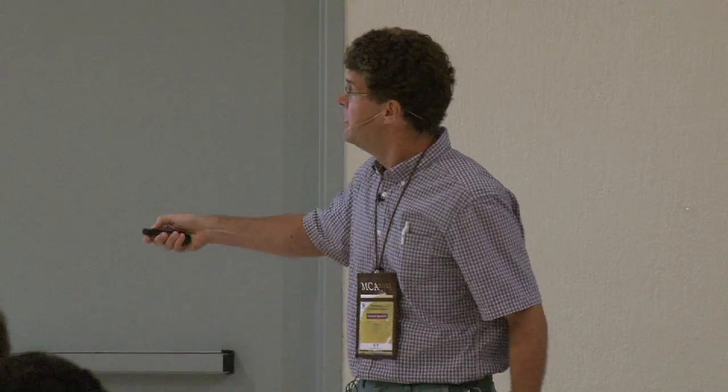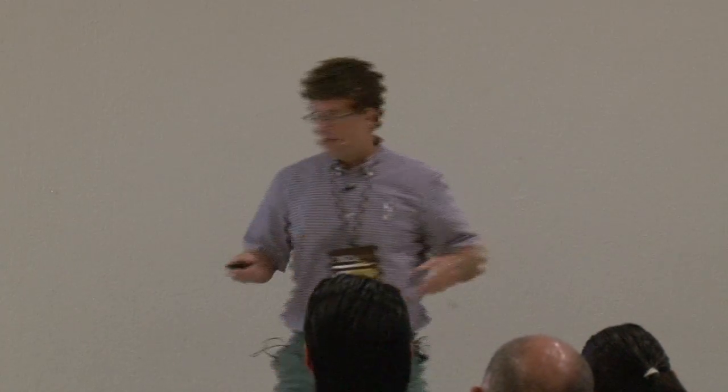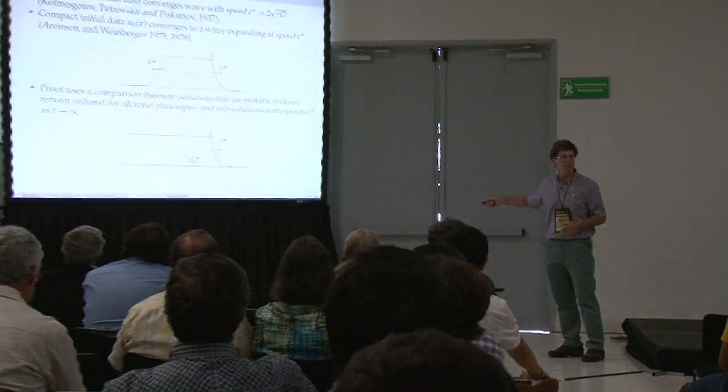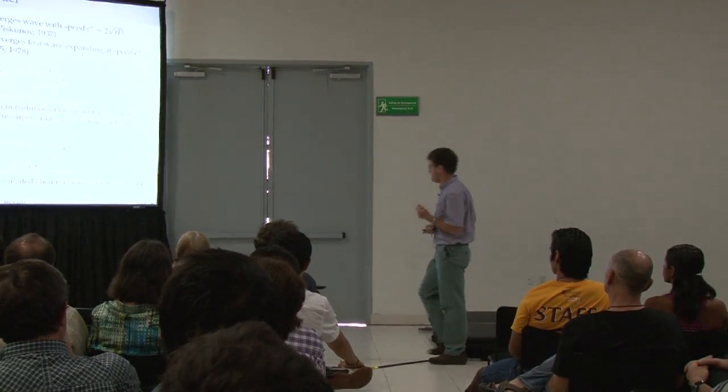And so the primary mathematical idea they used was to create a solution that would lie below, which is a subsolution, and one that would lie above, and the true density is given in here. And they could calculate how quickly these things would move by creating special ones that they could work out. And then there's a comparison theorem that works for parabolic partial differential equations that says that solutions that are initially ordered will stay ordered for all time. And so if you could sandwich your true solution between these other two, and you can calculate the speeds of these, you can conclude something about the one in the middle. And that's actually the key mathematical concept that comes into play time and time again.